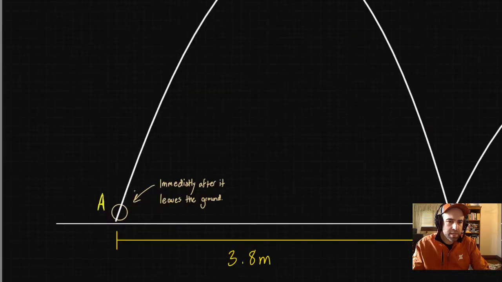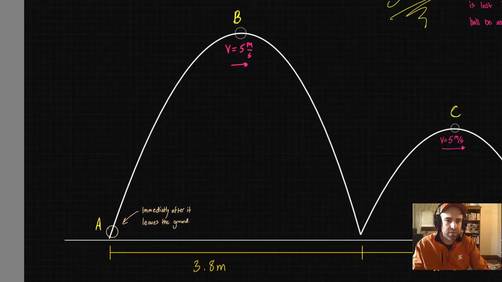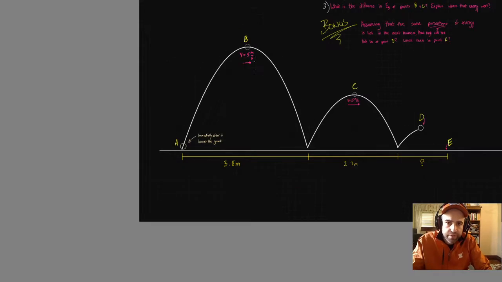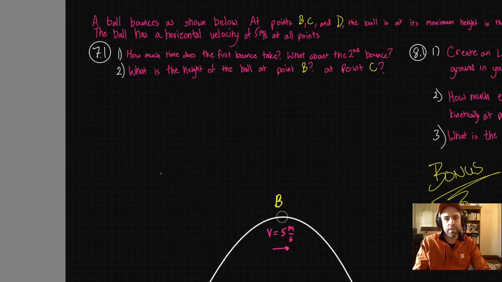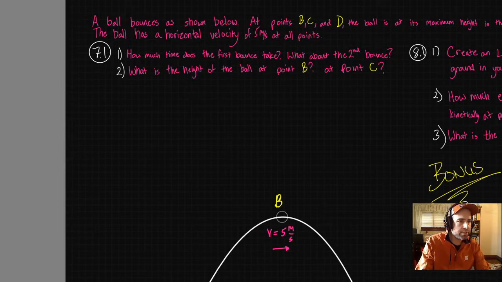Now, don't mistake me. I actually think it's moving faster than that at A, because if you have a ball that's going up, it slows down as it goes up, doesn't it? Projectile motion stuff, right? So vertically, the ball is accelerating. Horizontally, it just stays 5 the whole time. So we're going to do the projectile motion to start.